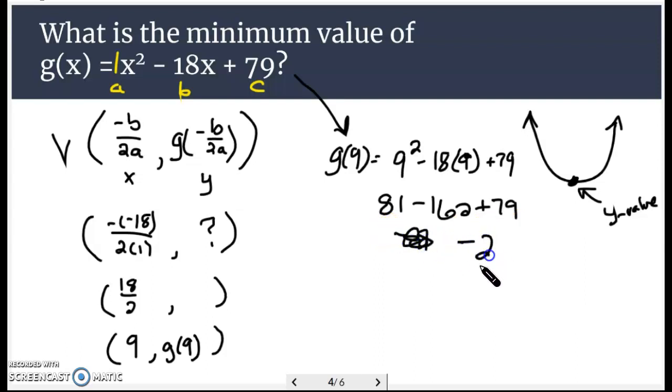And negative 2 here, let's get that written. So here's the vertex, the 9, negative 2. The value itself, the minimum value, is this negative 2. We want the y coordinate. That's the lowest value on the y-axis where this function occurs. It also is the y coordinate of the vertex.